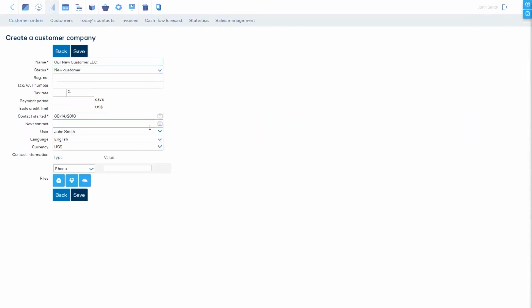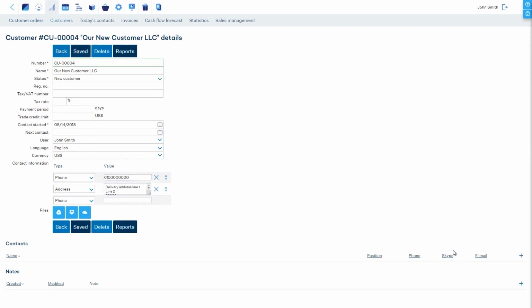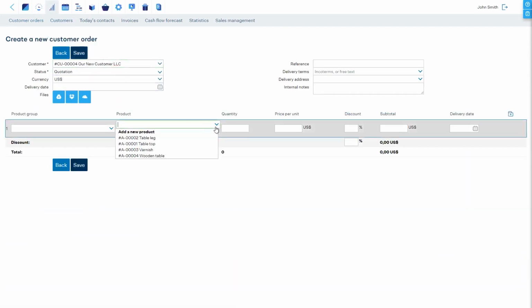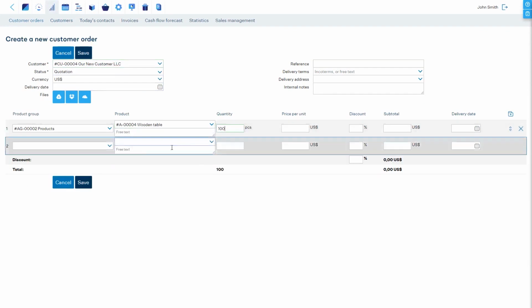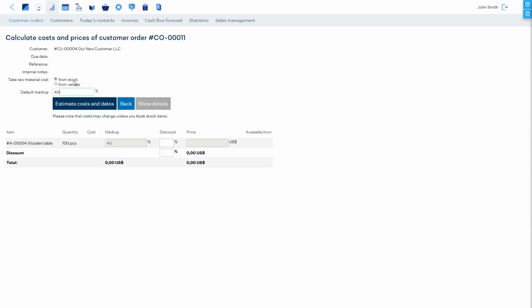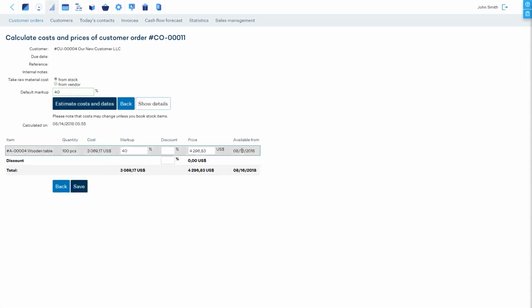MRPEasy simplifies the quotation process by allowing users to quickly create and manage quotes. You can add new customers, include detailed contact information, and select products and quantities. If sales prices or price lists are saved, the system automatically populates the pricing. The platform also provides tools to estimate costs and lead times, helping businesses generate accurate quotes that account for stock levels, production times, and desired profit margins. Quotations can be sent as professional documents, with options to include additional details like delivery costs or discounts.